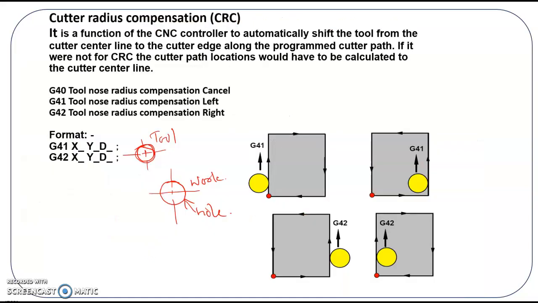Next is cutter radius compensation. First, we will discuss the necessity of cutter radius compensation. If this is the tool for a milling machine, it has a radius of R, and this is a workpiece, and on this workpiece we have to drill a hole like this.